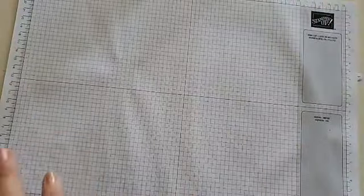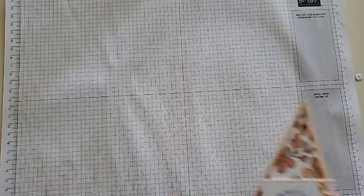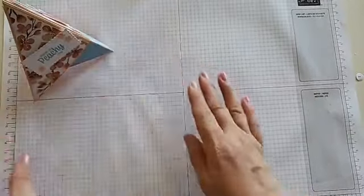This paper is actually on sale — so it's not the usual, I think $11. I think it's about $9 for all of this paper. It's a 12 by 12 size and it is gorgeous. Let's go ahead and show you our pieces for this card. I'm going to set this guy right there so you can still kind of see him.